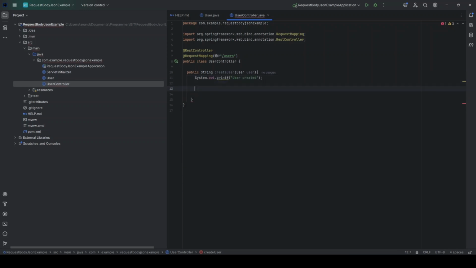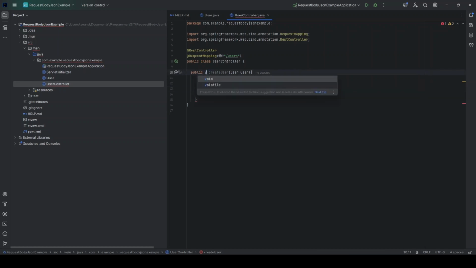Then System out user dot getName. I'm not returning anything. I'm printing a message, user created, and I'm accessing the name and email ID.